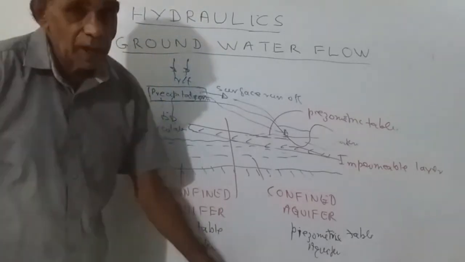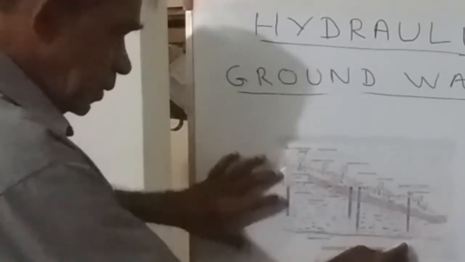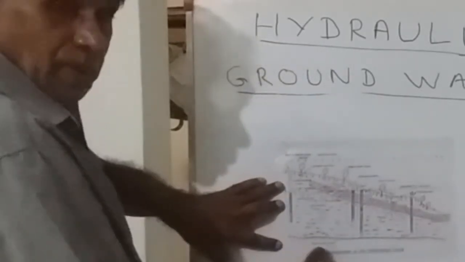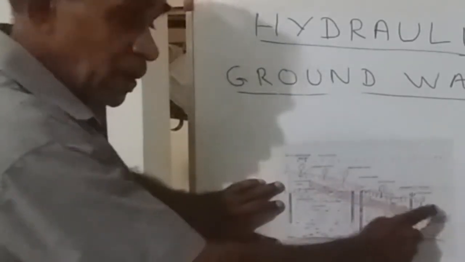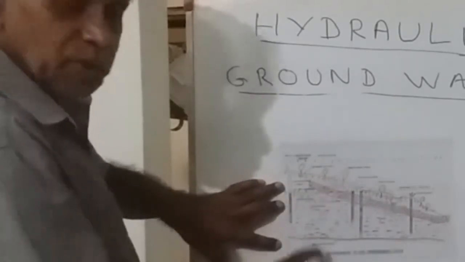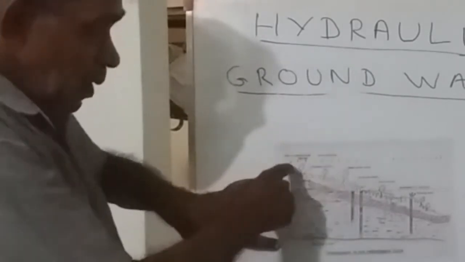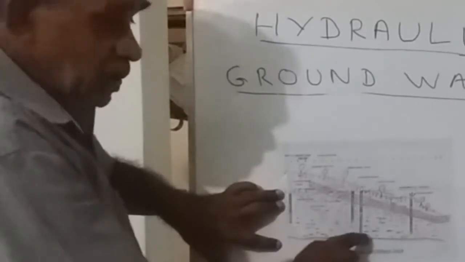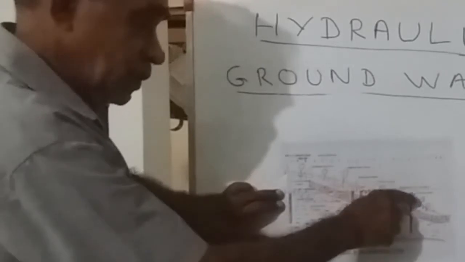Right. I'll erase this diagram. You can see that in this diagram it is clearly shown: this is an impermeable layer, impermeable bedrock, and the surface of the ground here. There is plantation here, then it shows the hydrological cycle, rainfall coming on the top, partly going down, percolating downwards, recharging the aquifer, and partly going over the surface and recharging the streams, rivers, etc.